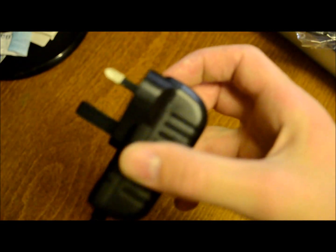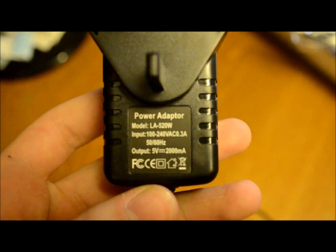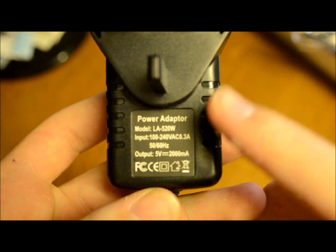Okay, it also came with a 2-pin AC to DC charger. I think this is the US one, not the EU one. But as I'm in the UK, this is quite useless to me, and usually the ones they supply you with like to blow up and set things on fire. So I decided to invest a little bit more money in a good quality 3-pin one with obviously the AC to DC pin. Now I'm not sure if you can read this, but in case you want to get your own one, here it is. This is the specs.